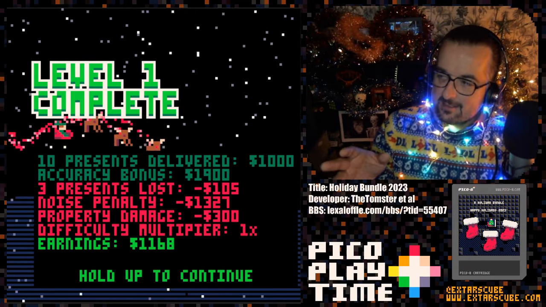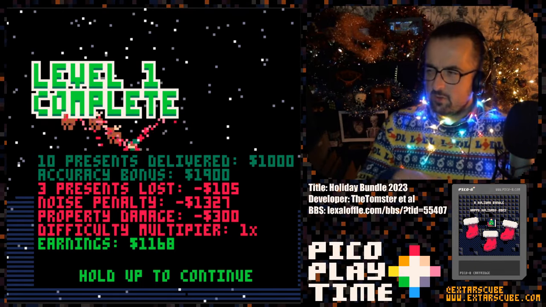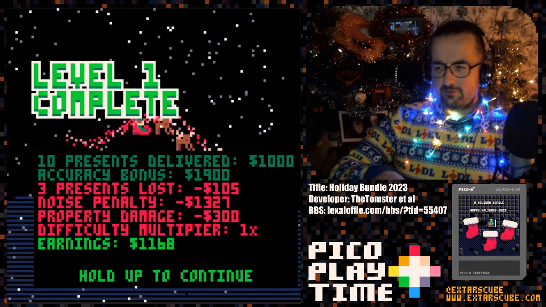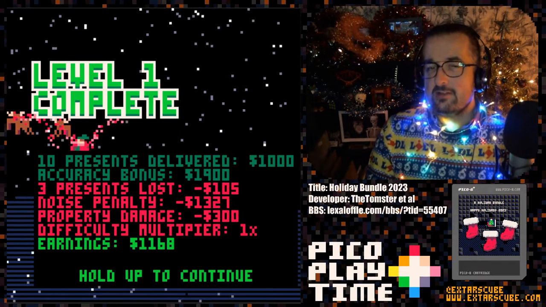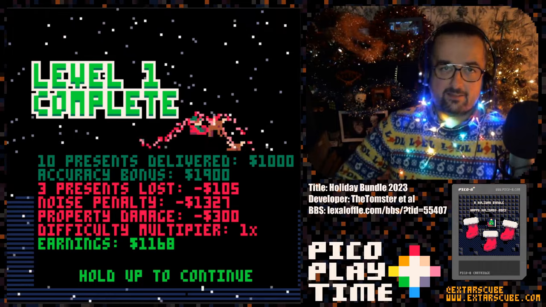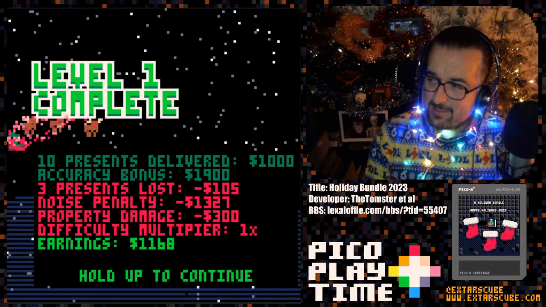You can kind of see, I was going to originally make this game a lot more involved. I wanted it to have an upgrade system. So the idea would be that you'd spend the money that you'd earned in a level to upgrade your sleigh so you could carry more presents or something. I don't know if I'll come back to the game and add that in.